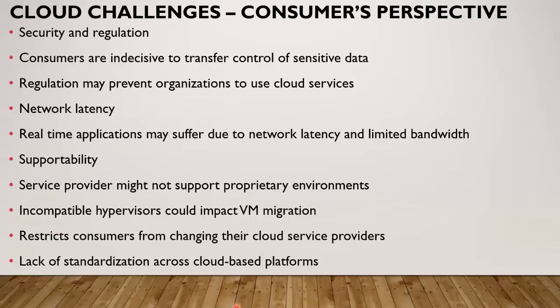Also, there are some institutions that may have issues when it comes to regulation that may prevent them from using cloud services. Some organizations will just not be allowed to do cloud services. Then one major problem also has to do with network, because for you to access anything in the cloud, you must have network. And if you don't have good network, you have a problem. So network is always a problem because everything is basically dependent on network.